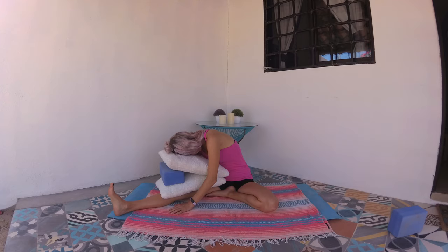Wherever you find yourself, bring your fingertips to the mat, tuck your chin to chest, press down to slowly roll up.